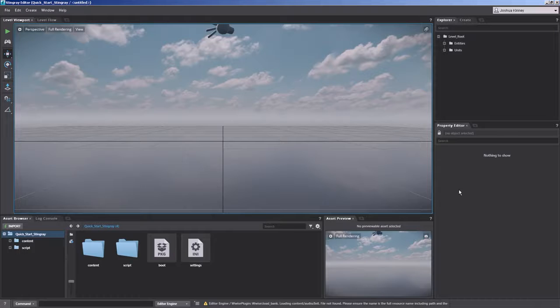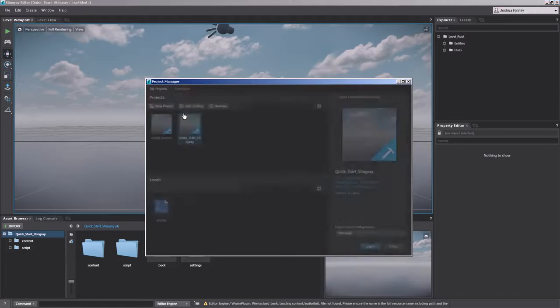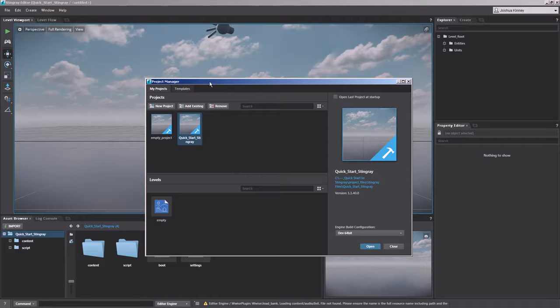Now that we've done that, we've opened up Stingray. We've created a brand new project. But what happens if we've opened up the Stingray editor and we want to manage our project, or we want to open another project? To do that, it's very simple. We'll go up to File, and we can go to the Project Manager right here. Now it opens up that exact same dialog box as before, and you'll notice our new project is now created. You could also see the directory in which it's using right here as well. And then you can see any existing projects that are on here as well.